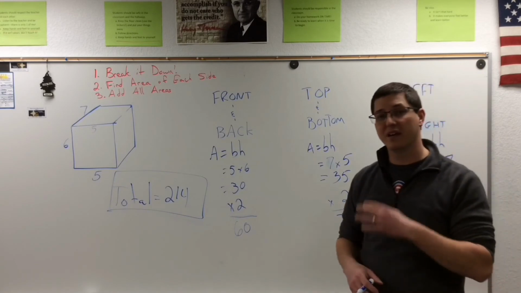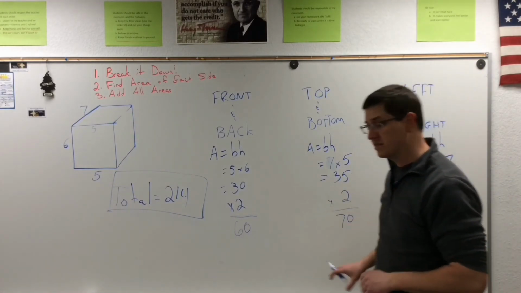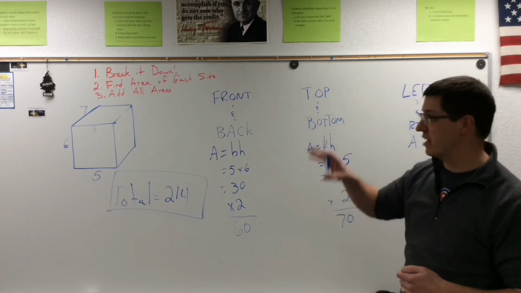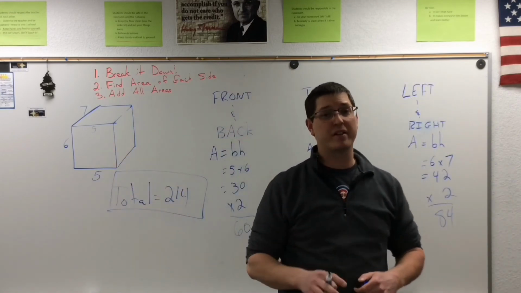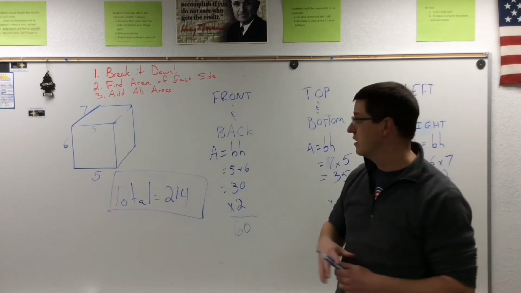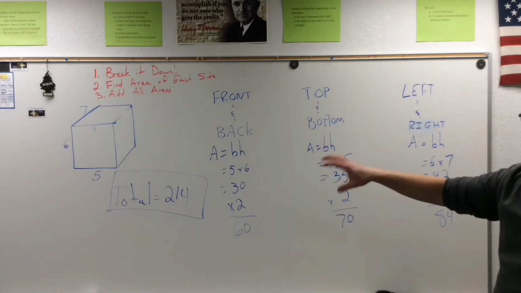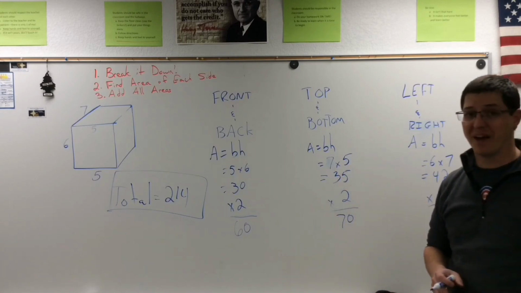If you make a mistake, go back and see if you forgot to add one of the sides twice where you were supposed to. And if that still doesn't work, please make sure that you're checking the right numbers you use to multiply. This is a great time to make sure you have everything written out, just like I do. Front and back, top, bottom, left, right. And put your work briefly down there, at least until you get better at it.